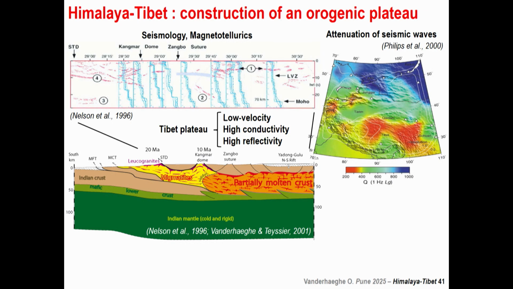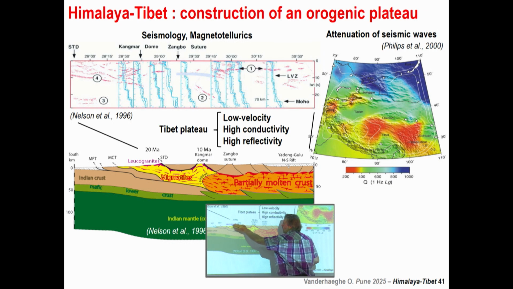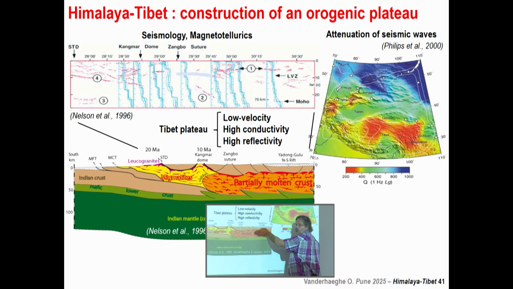And how does that relate to this? Migmatites, leucogranite, 20 million years. Migmatites, granite, 10 million years. Partially molten rocks, magmas, today. That's exciting, no? And what does this mean? It means that the same process that we see here on rocks now at the surface was probably active there 20 million years ago.